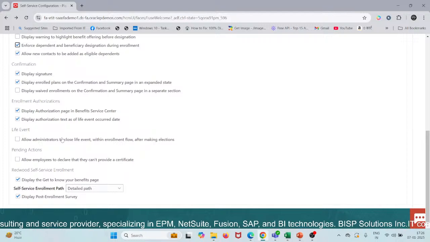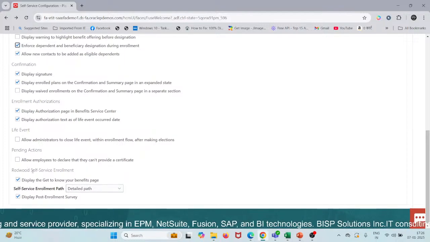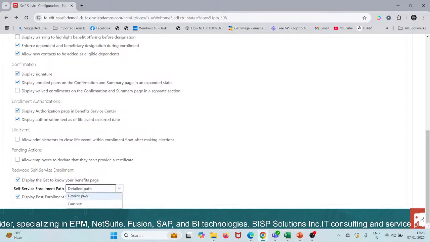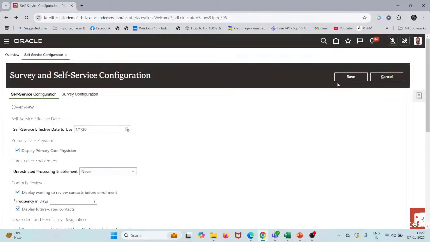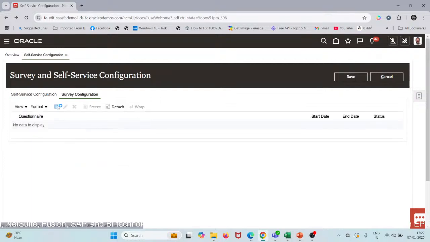Then self-service enrollment path. So let's make it fast path. And the second thing you have is survey configuration.